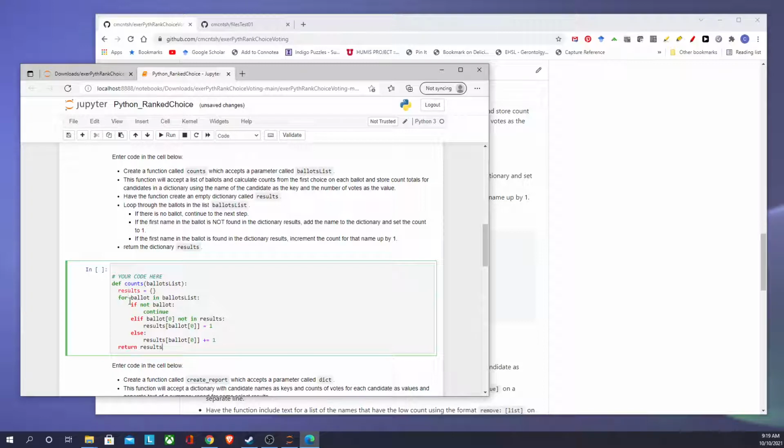So I make the dictionary, and then I go through the ballots, and if there isn't a ballot there, this line was needed because sometimes if somebody only votes for one candidate and that candidate gets eliminated, they don't have any more items in their list. So you have to write something to continue on if there's nothing there to count.